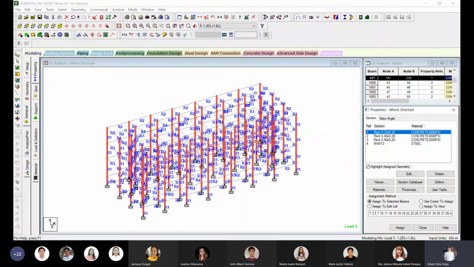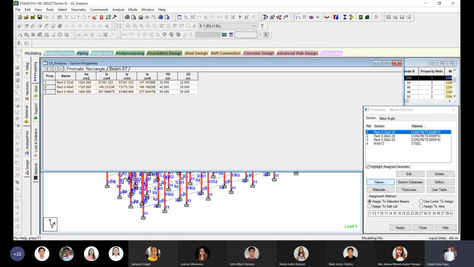Okay, so the properties derived from here, if you take the values of these prismatic rectangular sections, are based on the full dimensions or sectional geometry of your member.